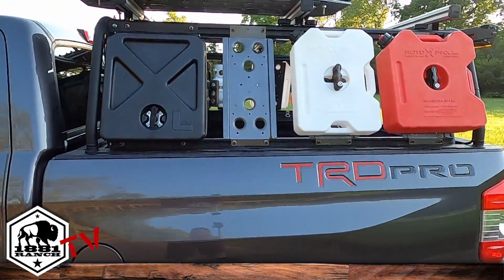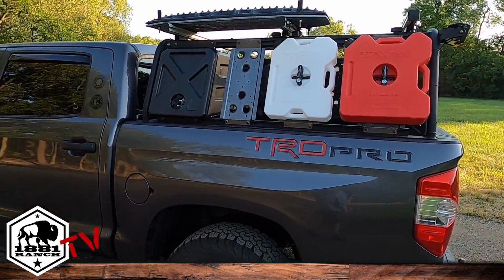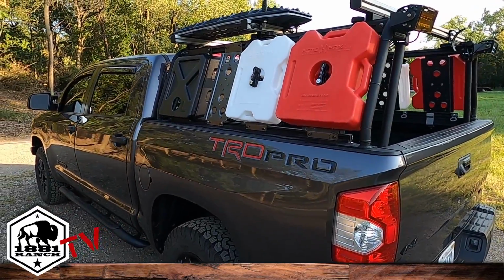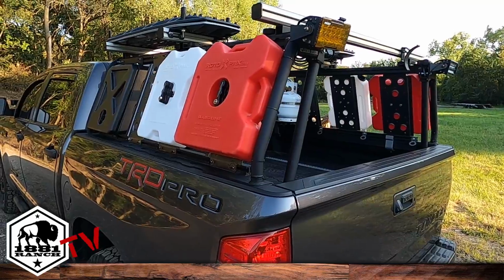I am running a Leitner rack. I did this right away. As soon as we got the truck, I put that on there. Bernard has been great to work with. I'm sure you guys have all seen this rack before. This is nothing new.